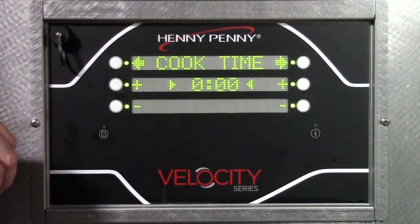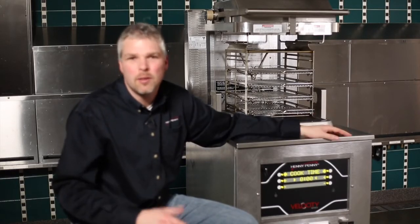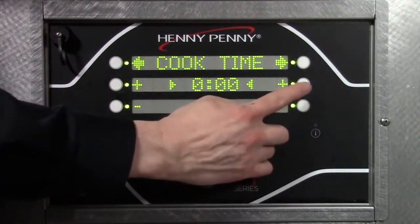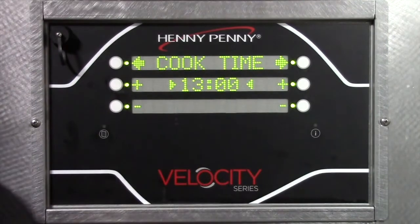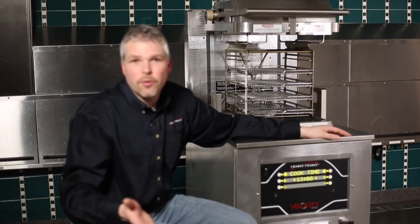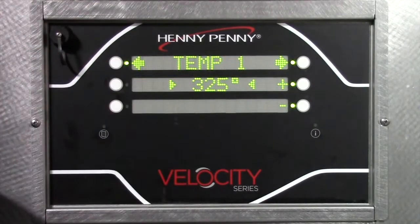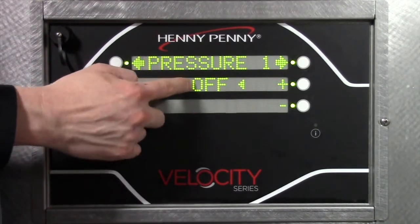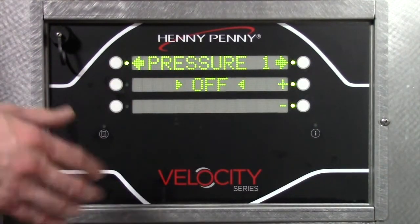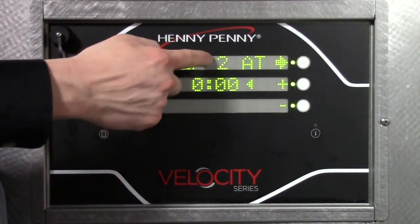It asks me for cook time. For step number 1, we're going to enter our total cook time, and that's going to be 13 minutes in this case. So we're going to increase our time with the plus. Okay, so our first cook time is 13 minutes. Temperature for this step, we're going to leave it at 325. Pressure, we want to start with pressure off. Step 2, we're going to turn pressure on. And then we need step 2 at.